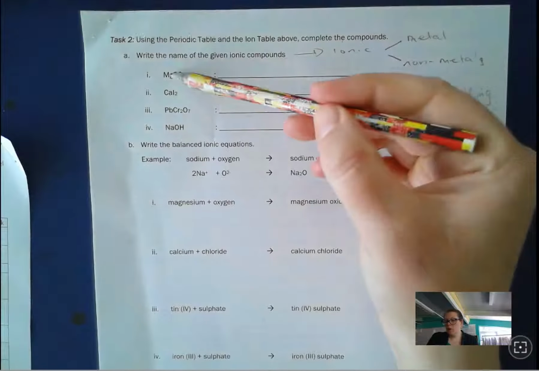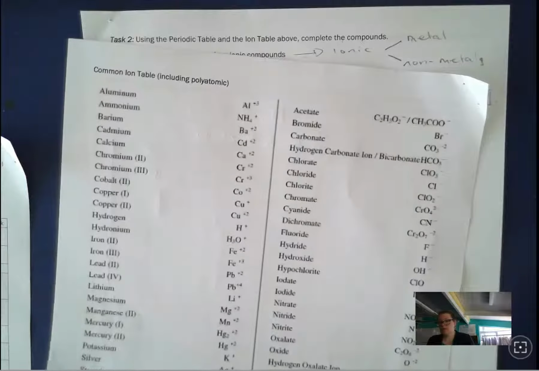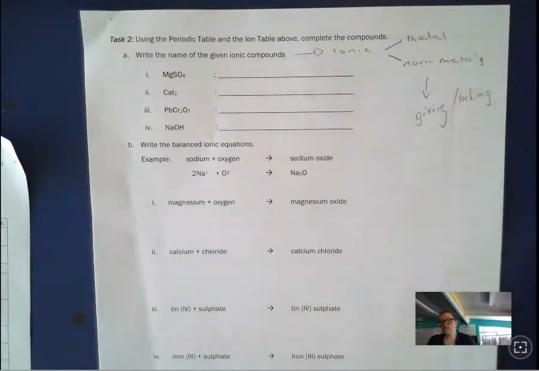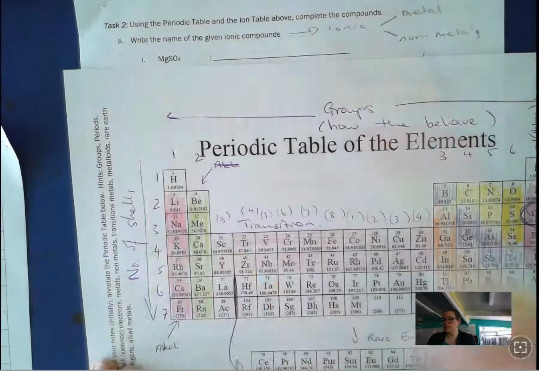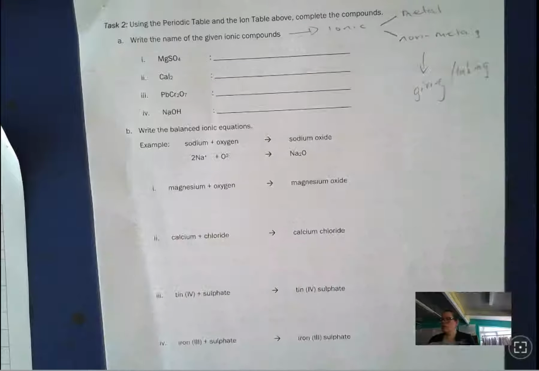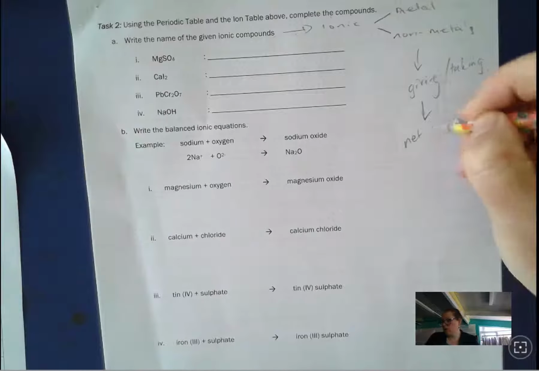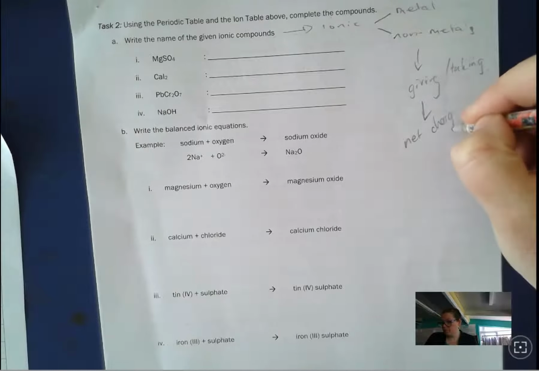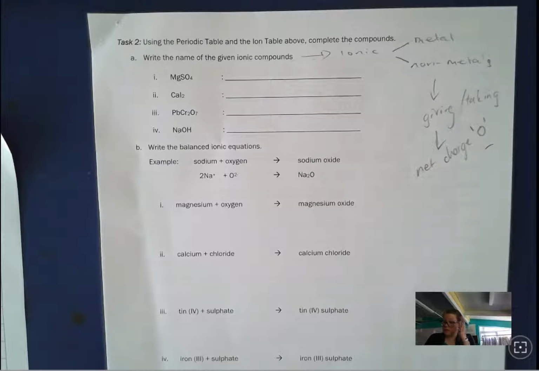Quite often our more common metals will not be on the ionic table. Sometimes they are, sometimes they aren't. That's why you need to understand how the periodic table works in terms of magnesium. So if we look at the first one there, we've got magnesium as our first one. Magnesium is in group 2, which means it's going to have a charge of 2 positive because it is a metal and gets rid of its electrons. So the other thing we need to remember about ionic compounds is that they have a net overall charge of 0. So the ion charges must balance out.